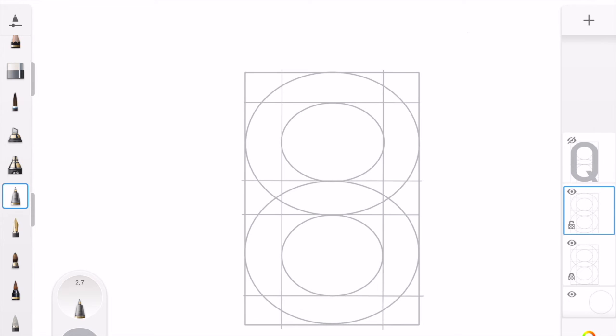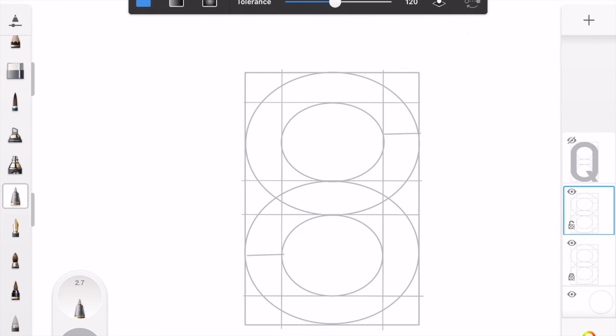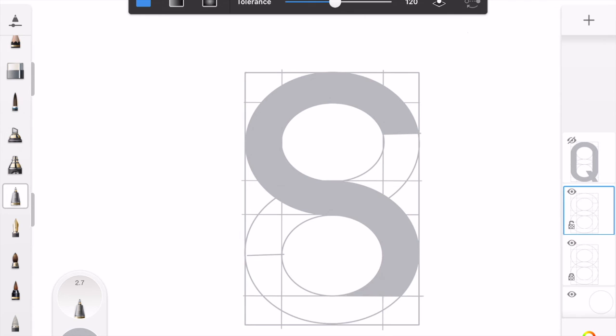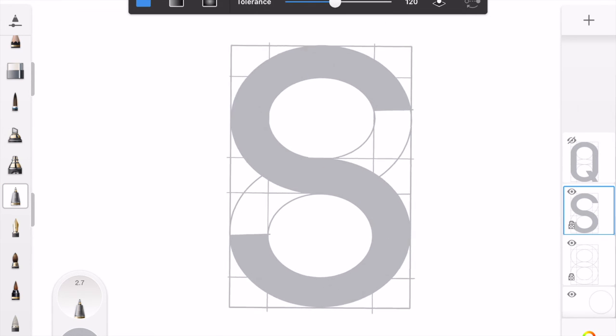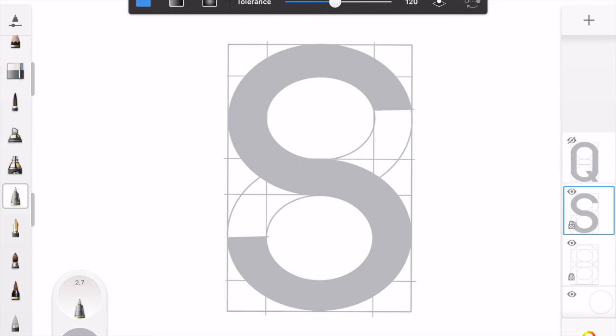Now, probably the hardest letter is the S, but this template makes it pretty easy. You draw a couple little lines, one on the top and one on the bottom, and then you fill it in, and it's pretty simple to do. So it's just a matter of filling the S in, the portion of the S you need, and you're all done. It's pretty easy to do with this template.